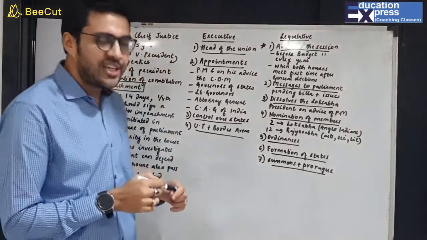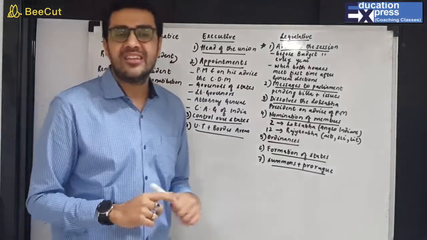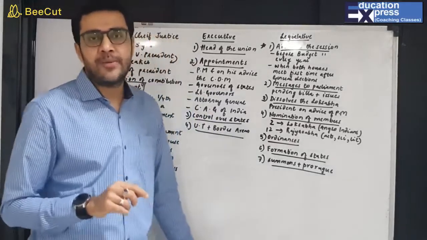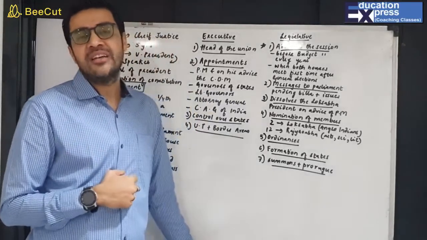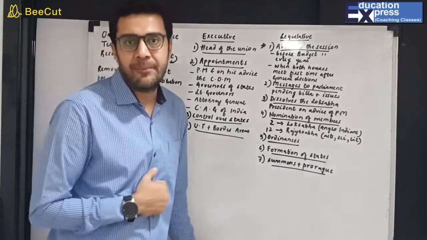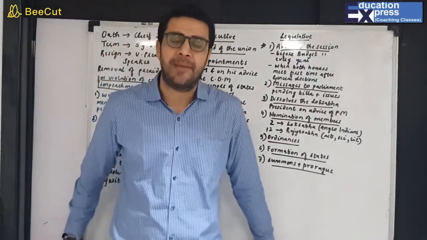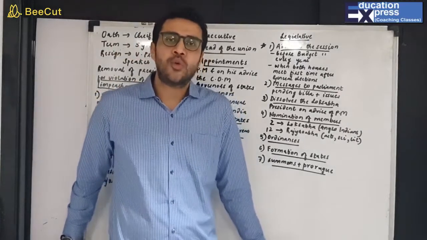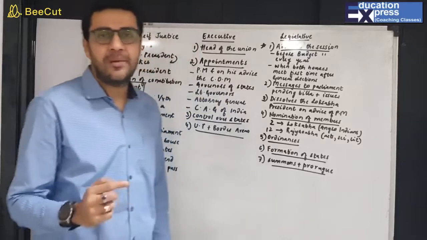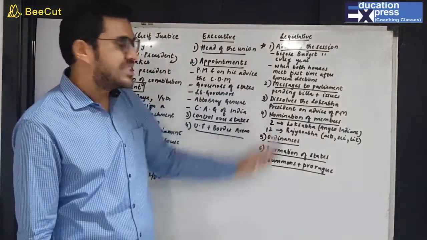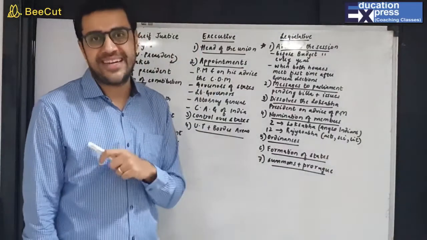And we have got 3 sessions: budget session, monsoon session, and also winter session. Budget session February to May, monsoon session July, August, and winter session that is basically from November onwards. So this is under summons and prorogue. So who summons and prorogues both the houses of Parliament? The President. The gap between the 2 meetings should not be more than 6 months. And the 3 sessions: budget, monsoon and winter session. So the 7 points are done for legislative powers of the President.